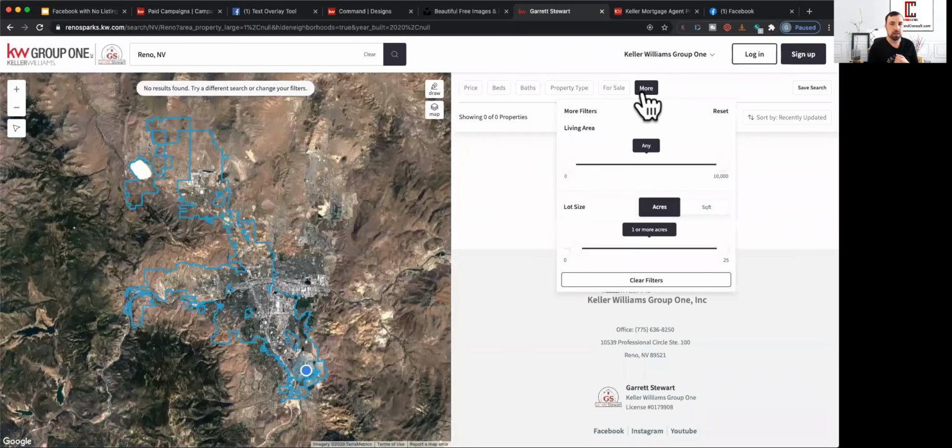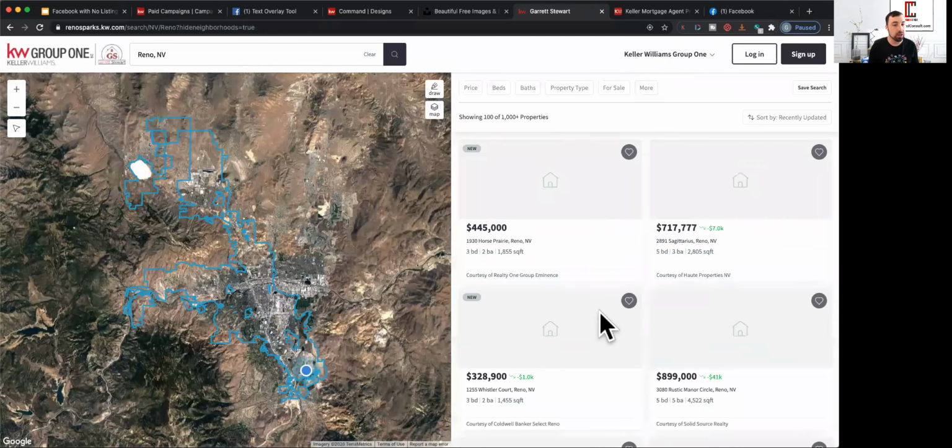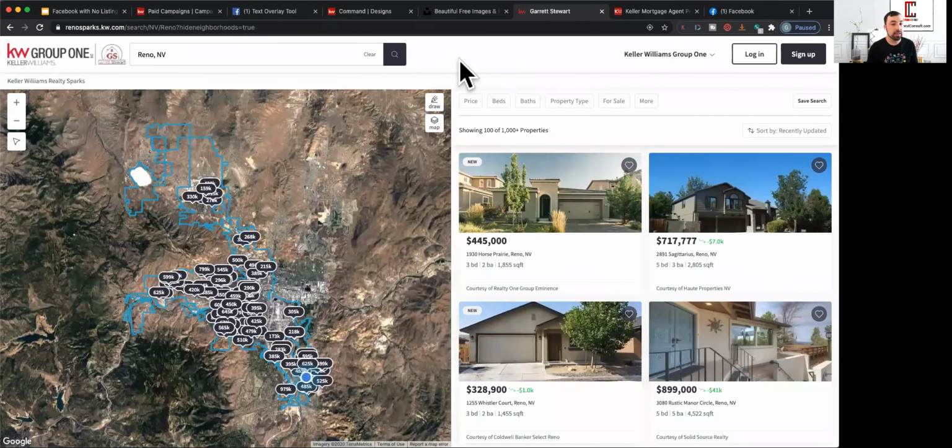Let's clear these filters. I had filters set up, and it's going to search for homes in that area. You can see that the Reno city limits are highlighted in blue here. So I could literally just do a search for homes in Reno and keep it as simple as that. Now, this is one I did for a Facebook ad for another city.